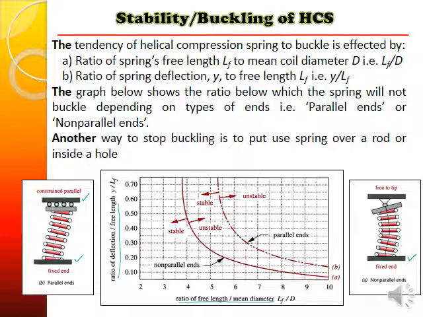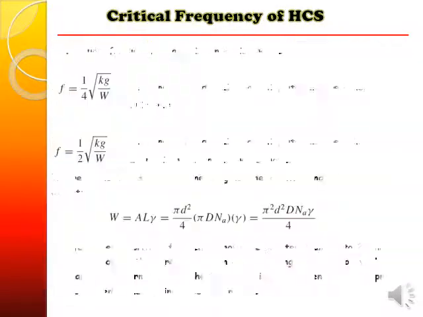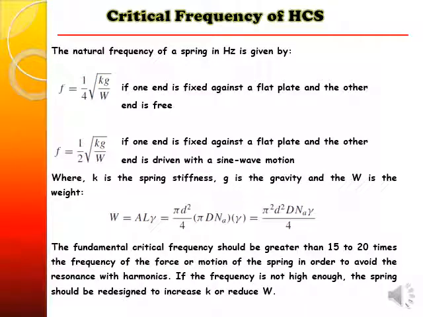If you look at this one, it is fixed, but now it's not parallel. If you look at this to this, they are not parallel. So this is for parallel ends, and this is for non-parallel ends. What it says is, if you plot this and anything goes above the curve, it is unstable, and if the point lies below the curve, then it is stable. The same is true for the non-parallel ends.